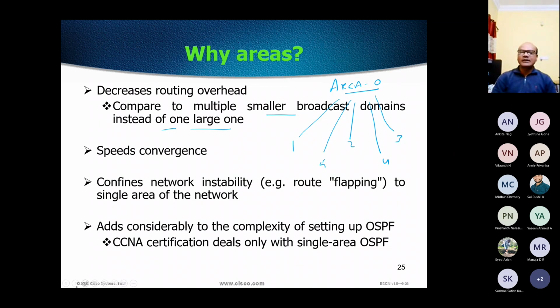What is the advantage here? If they send updates even though they are connected directly, they cannot give the update, guys, because of unnecessary broadcast, which consumes more bandwidth first. Your network performance will come down. The other reason, one of the features for the area concept, is that one more good thing is speed of convergence.